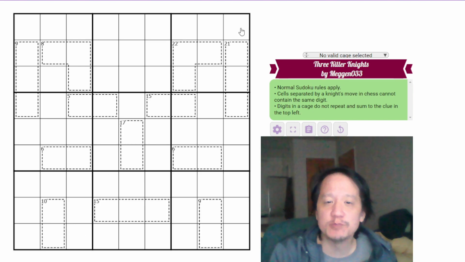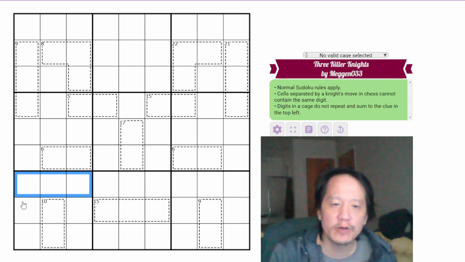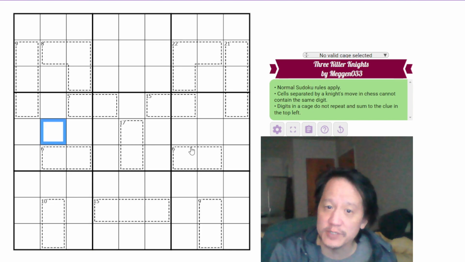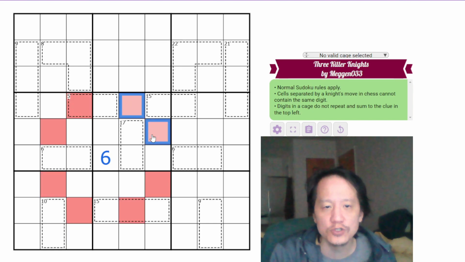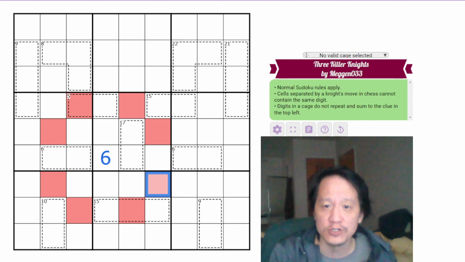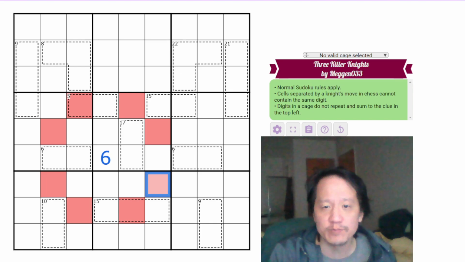Normal Sudoku rules apply, which means place the digits 1 through 9 once each in every row, every column, and every box. Cells separated by a Knight's move in chess cannot contain the same digit. So for example, if this were a 6, anything that's a Knight's move away cannot also contain a 6. And obviously these two could not contain a 6 because of Sudoku, but you have the additional 6 cells which are not eliminated by Sudoku but are eliminated by the Knight's move. So remember that. That's probably very important.